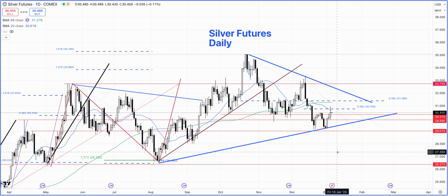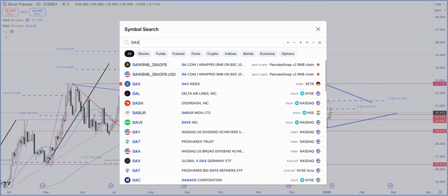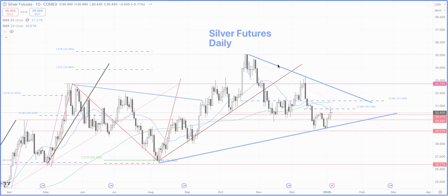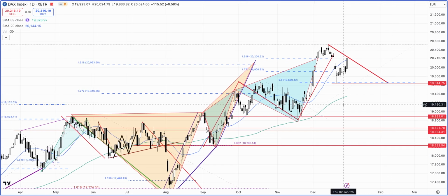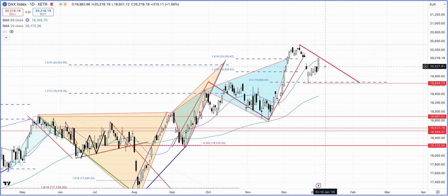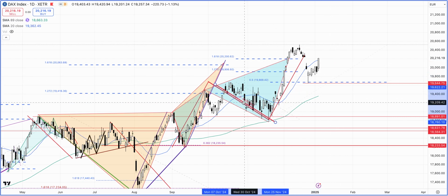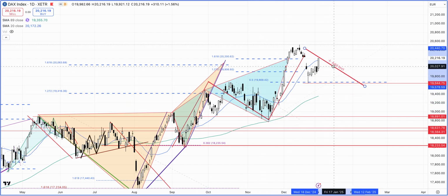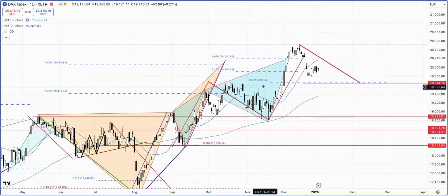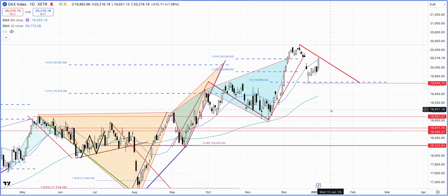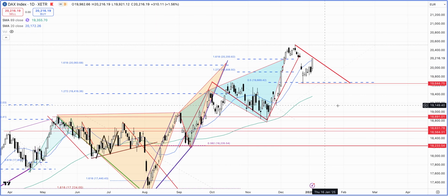So let's start by taking a look at the German DAX and how it did today. The German DAX had a pretty strong move to the upside. This is just the symmetry, just to show you the symmetry right here. And because of this symmetry, we were calling for a pretty important low right at the 50% retracement. Getting above the 20-day moving average is pretty good.